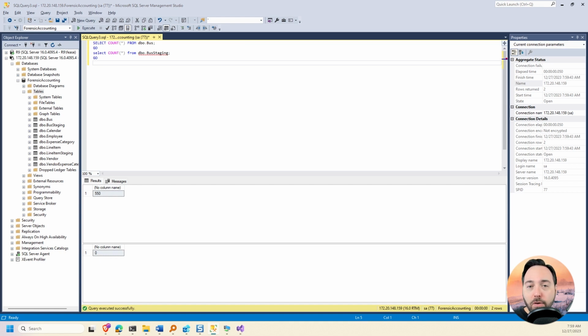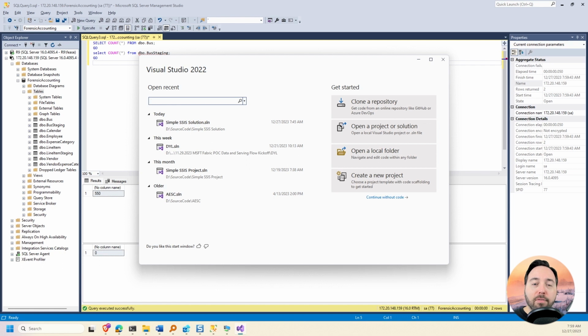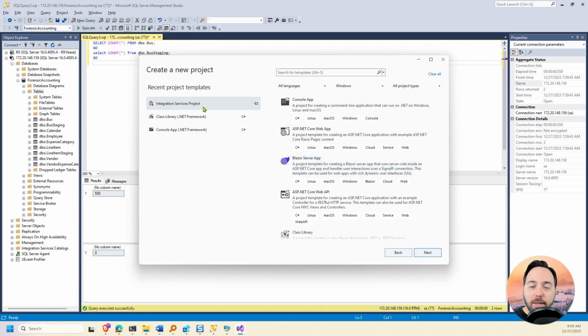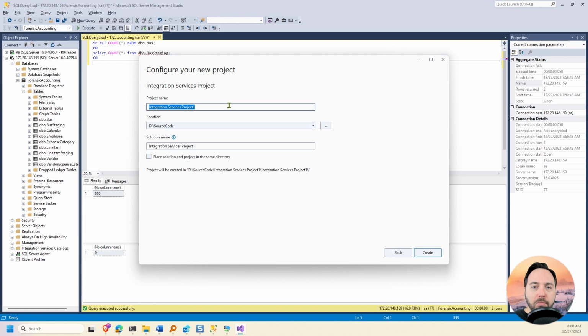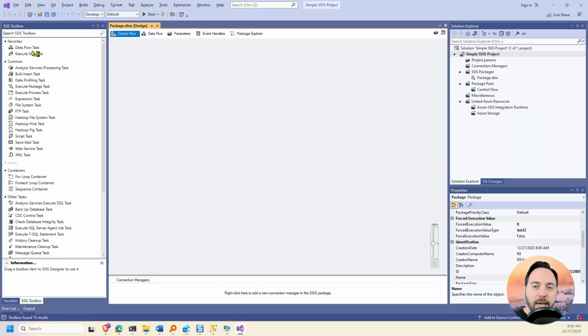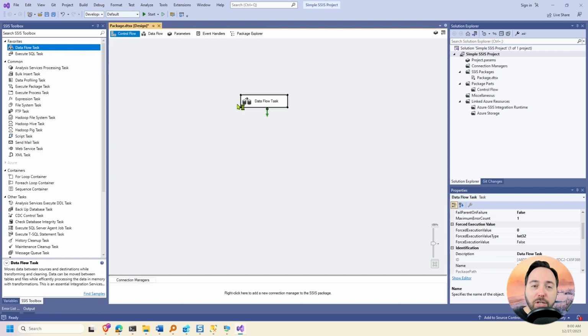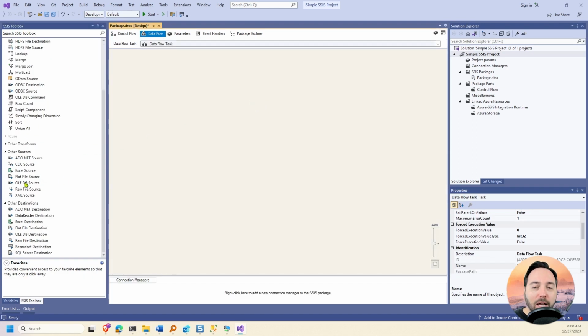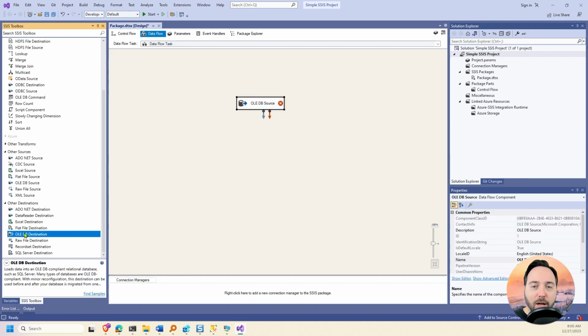And now I'm going to switch over to Visual Studio 2022, where I've already installed the developer tools and the Integration Services project extension. If you don't know how to do that, check the links in the description below. They give you some instructions. I can create a new project and then create a new Integration Services project. Once I've gone through the template rigmarole, I now have a new package. For this package, let's keep things simple and only do what we're allowed to do. I'll drag on a data flow task and drill into it. Now I'm going to use an OLEDB source and OLEDB destination. So let's drag one of each on.